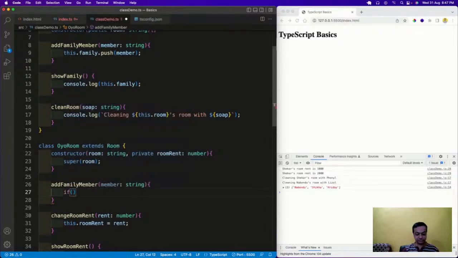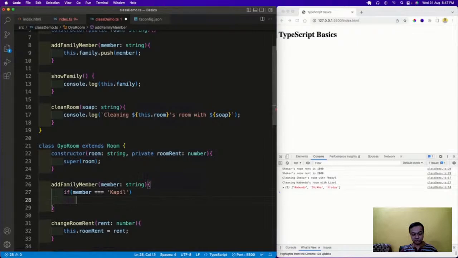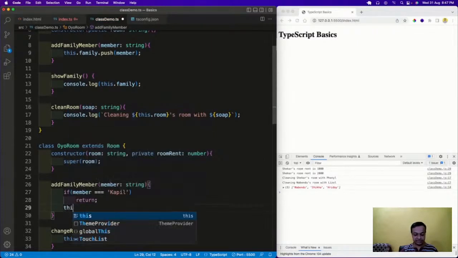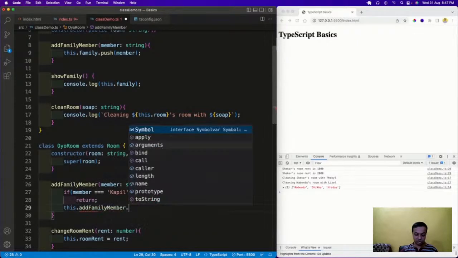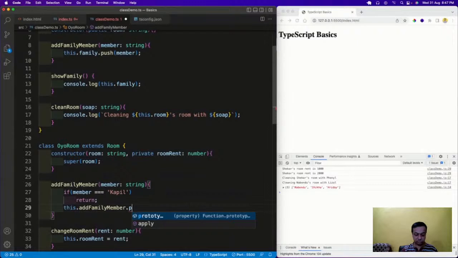If member equal to Kapil, maybe there is a member who I don't want in the family, so I'll do a return, or else this dot family dot push. So family is not coming. Wait a sec, I will push it like this.